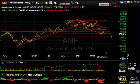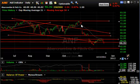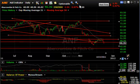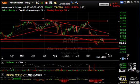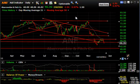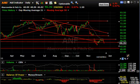Abercrombie and Fitch: big, beautiful rising channel, roll over, retest, triple top, gap down, break, falling flag, another spike down, and then a pullback. Finally, it did some kind of bounce back right to resistance there. It could not get through that line or the moving average, and then started to roll over. Down $1.91 or 4% more. Technicals look terrible. They're at the bottom of the windows here. They look very weak. We could see a quick retest of the lows at 44, but more likely this thing is headed closer to 40 or worse.